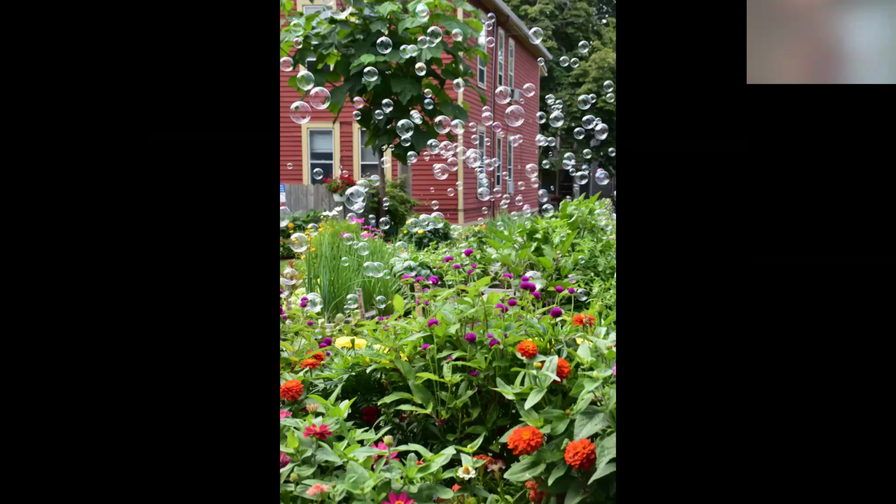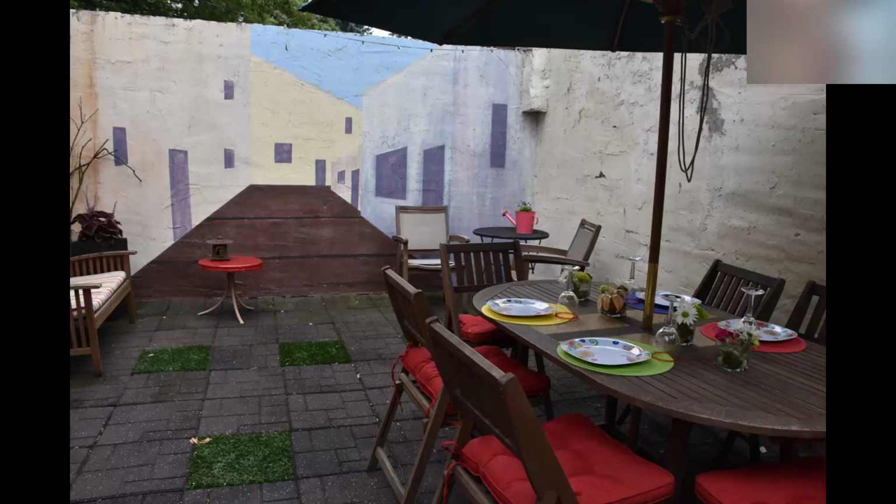I bought a bubble machine. Some of the gardens had bubbles, and I just liked it so much. Then I had a garden tour this summer, and I totally forgot to get out my bubble machine. But I have one now for fun. Isn't this clever? This is a wall, and the guy painted the wall to give you that perspective as if it goes on. But you can see it's just a wall. Very clever, it really opens it up and makes it feel quite a bit larger than it actually is.